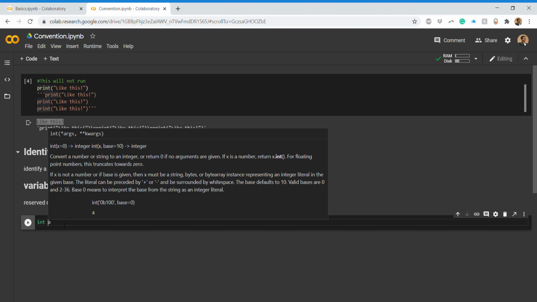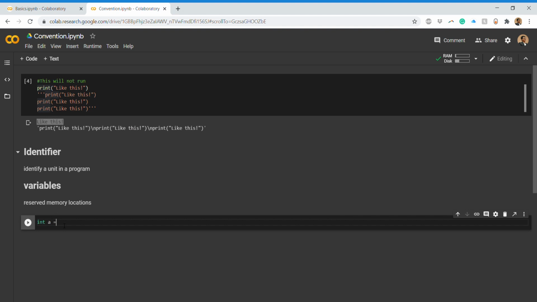So you have declared this memory space, or the reserve in the main memory, and if you want to assign a value to this, you write the value as 10. So this became variable declaration as well as variable definition. It means in my memory there is a variable called a and it holds the value 10. But this was the story in case of C, C++ or Java, because they are strongly typed.